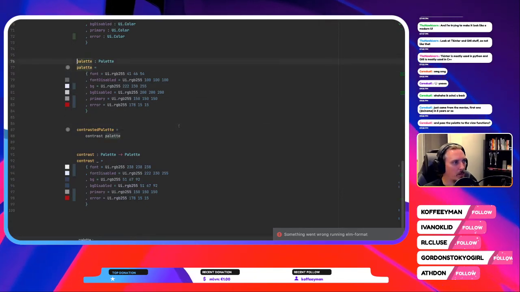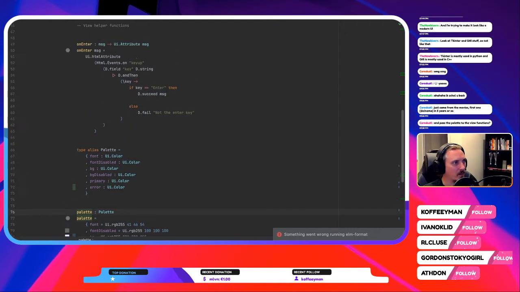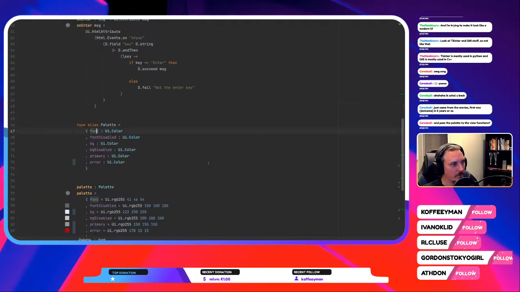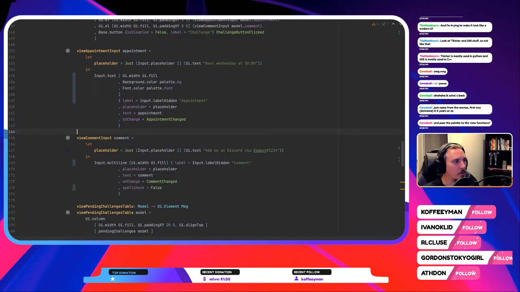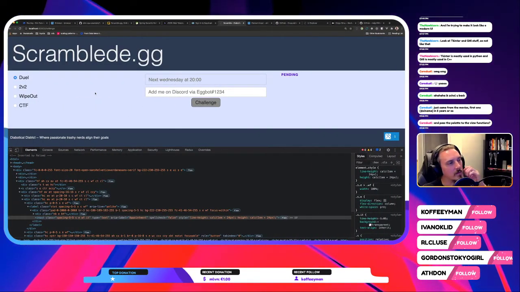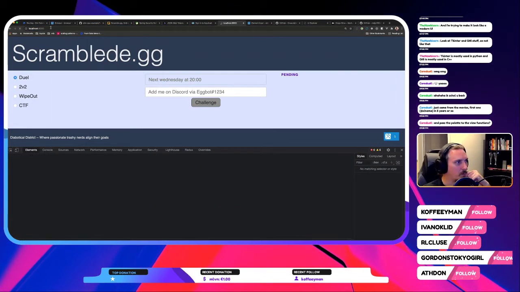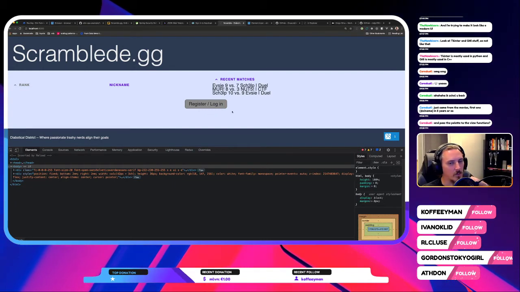Because if I make a palette and I wrap all of the components of UI in here, then I can make sure that all of them work with these palettes. And that way I don't necessarily need to worry about stuff not rendering properly anymore. Now I am curious what the main page looks like though. Okay, it's not really that great, is it?